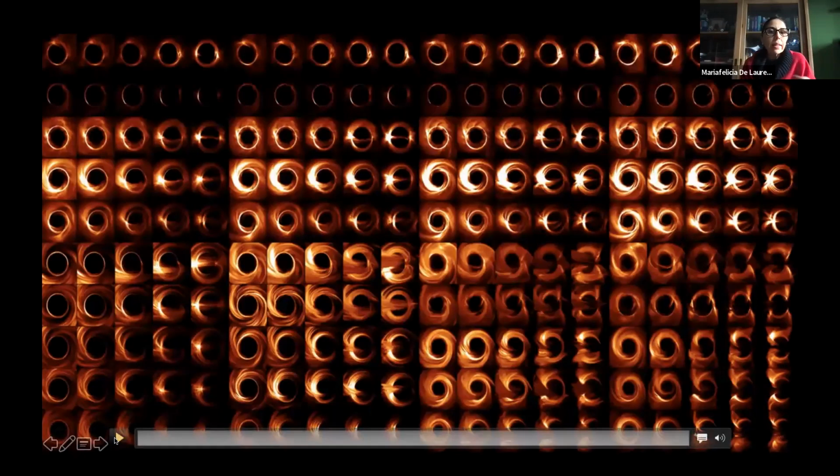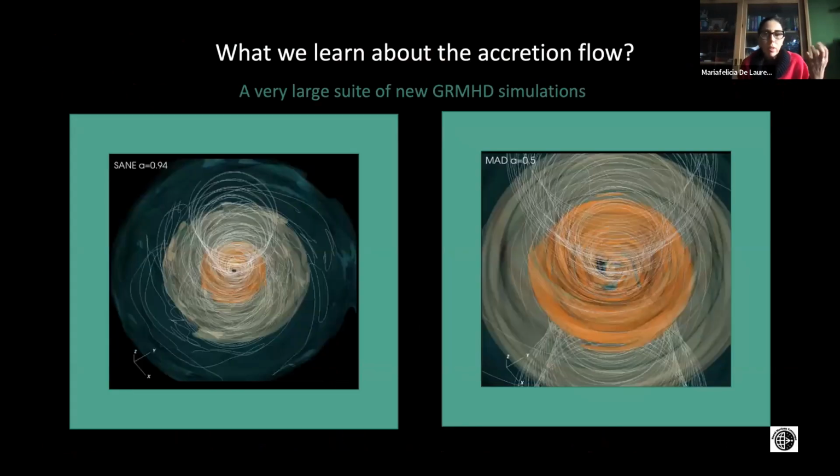Let's see what the image tells us about a black hole and its near environment, and what we can learn about physics. Let me stress just one thing: our goal, the EHT goal, is not only to capture an image, but also to interpret it and understand the physics of the black hole and also test gravity. And as you know, Sagittarius can be studied in ways that are impossible for other sources, making it a good laboratory for exploring many astrophysical phenomena.